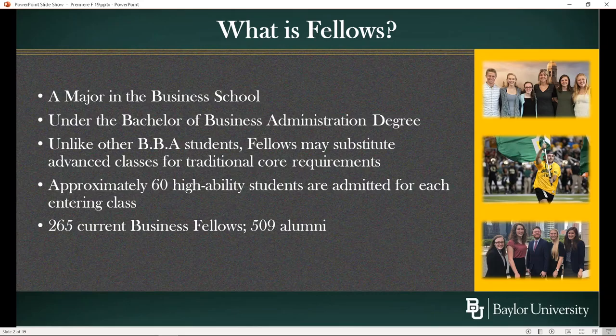Fellows will have a different structure to the Bachelor of Business Administration than other students. We do have to have half of our courses outside the business school, just as you do in business, but the difference is the half for a normal BBA student has distribution requirements: three English, two history, two math, two science, two social science, two fine arts. For Fellows, the list is two religion classes and Calculus I. Everything else outside the business school is an elective, which allows Fellows to easily structure one or two majors outside the business school without changing the number of courses they take or going to summers or taking overloads to graduate in time. That's the true advantage of being in Fellows — the ability to have majors outside and inside the business school without adding to the load.